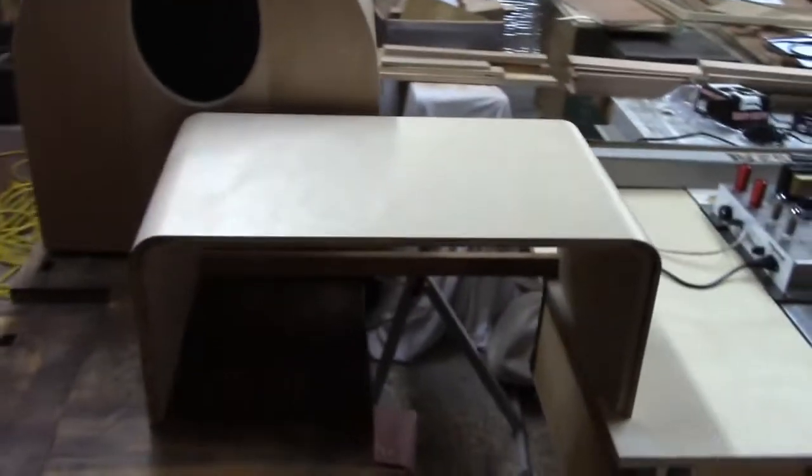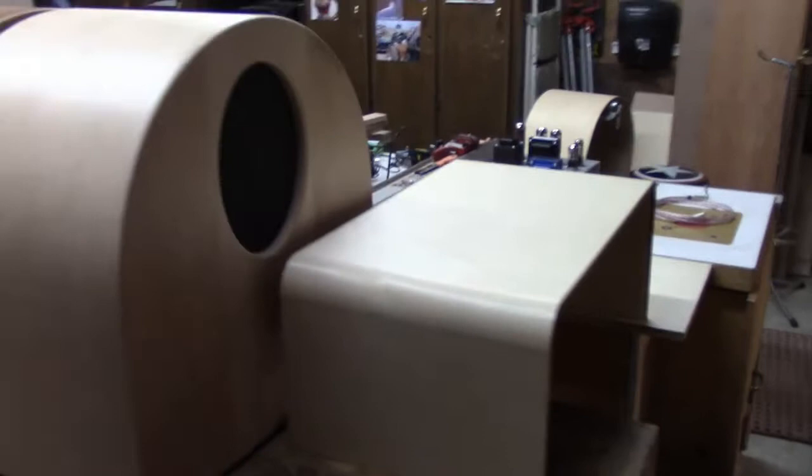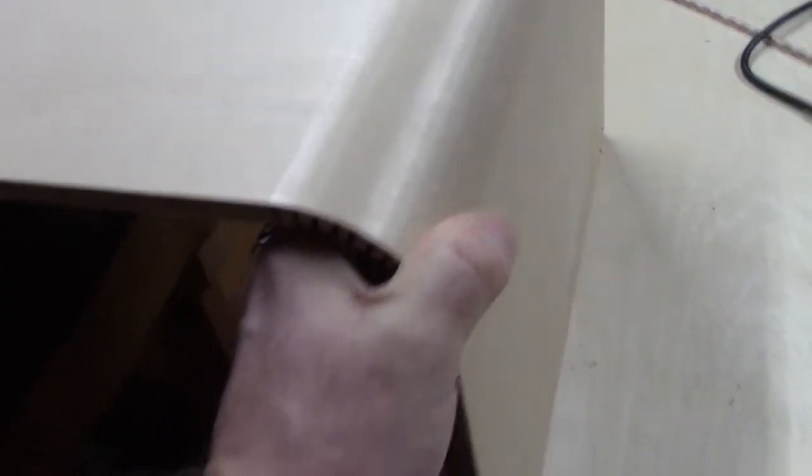From a distance this actually looks pretty good — it's got nice lines to it. You get up close and the shape of the cabinets still looks really good. But with the curve cut stuff you get up to it and there are these lines in there that ain't gonna work. It's just frustrating to see the amount of money you spend on this material only to have it not come out very well. Without any finish on it it's already showing, and once you put a finish on this it's just not gonna come out well.